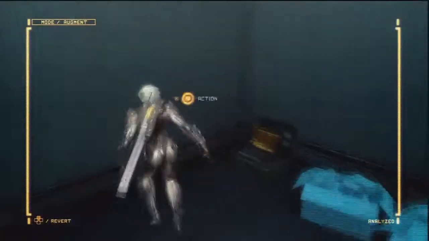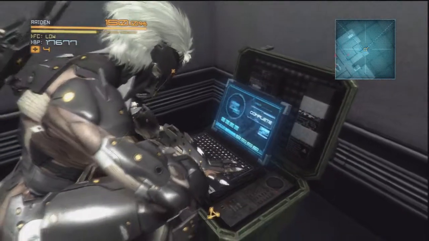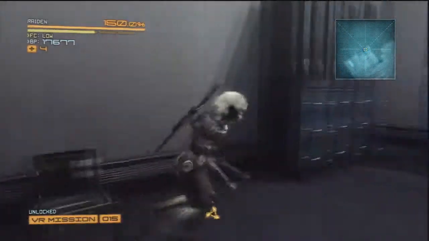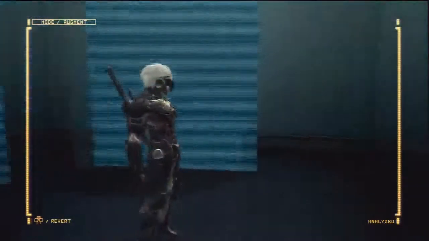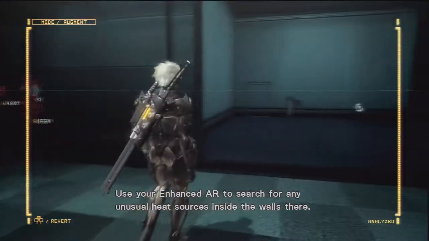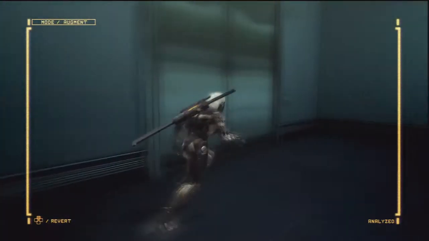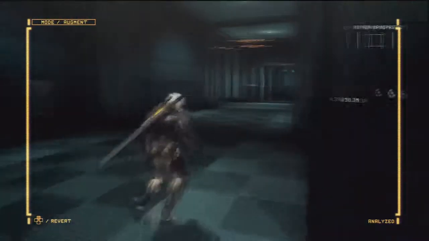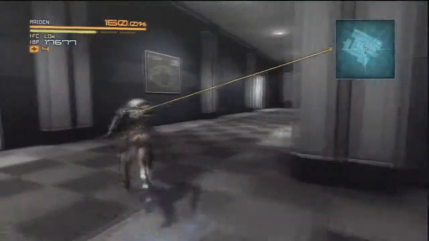Hey, look. See, if you look through for these things, then you're good. VR mission 15. Use your enhanced AR to search for any unusual heat sources inside the walls there. So screw this, I want to fight him.